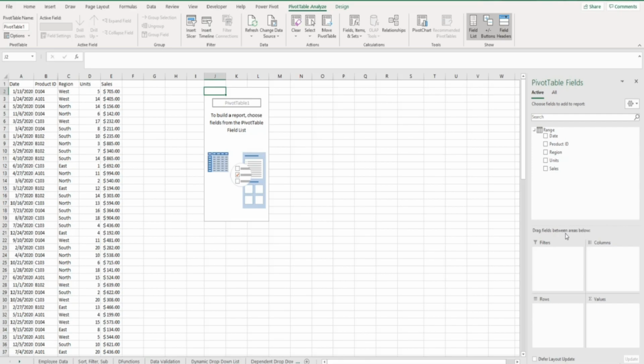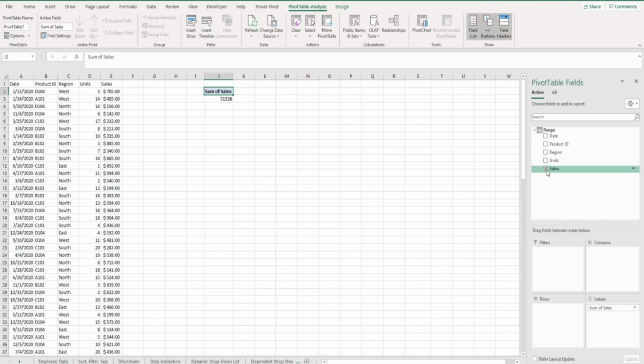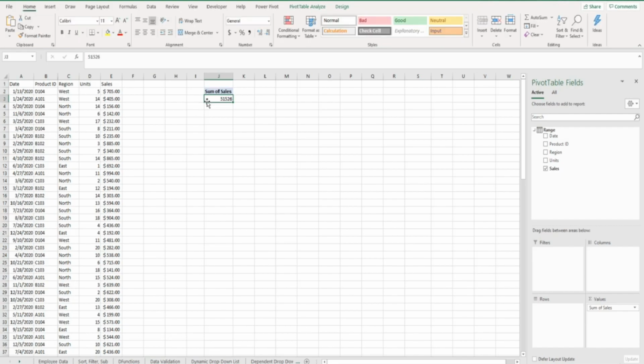So let's just check sales and see what happens. Excel automatically put the sales within the values area. And up here in our report, it says that the sum of sales is $51,526. So automatically, Excel summed all the sales within the sales column.